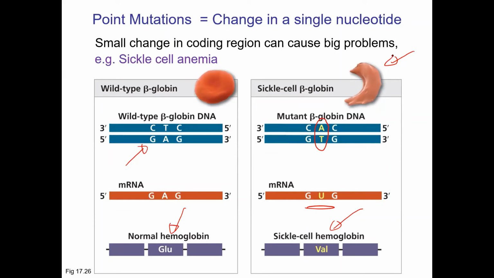Just before I get any further, let me tell you what a sickle is. A sickle is a tool that looks kind of like this, right? It's something you might see the Grim Reaper carrying. It's got a big blade on it for cutting wheat or grains by farmers. And anemia means you don't have enough blood, or at least blood cells. So let's talk about how this works. This is called a missense mutation, by the way. I'll get back to what that means shortly.